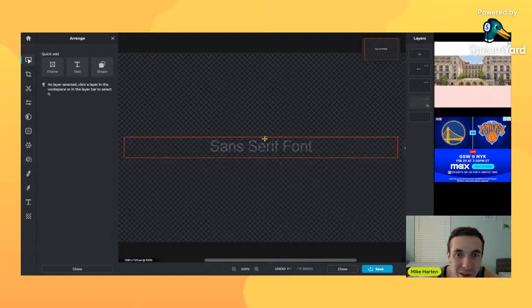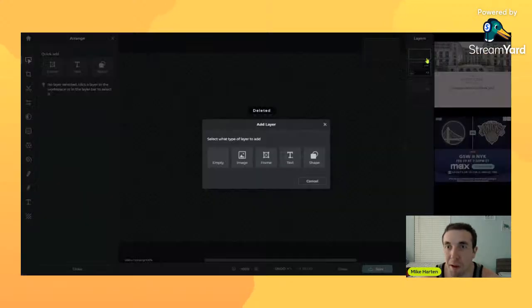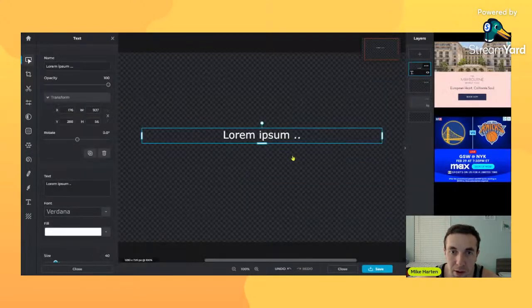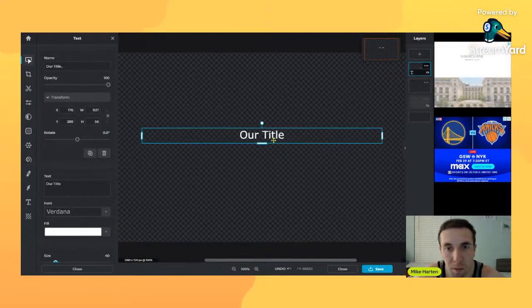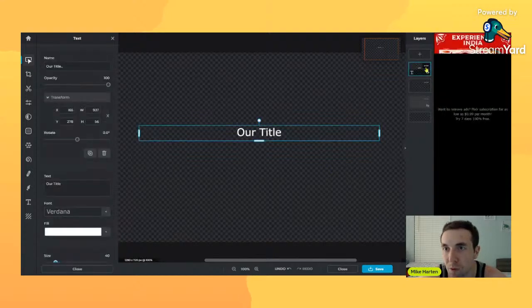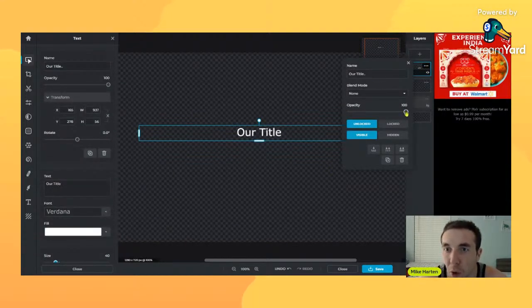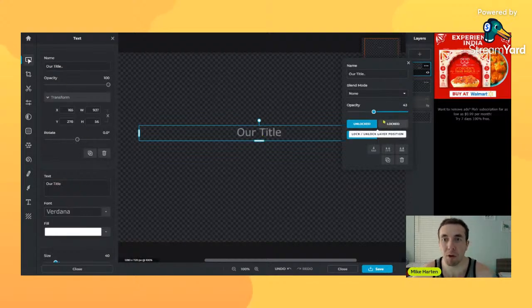Trying to figure out, let's just make a new text layer. So let's do new layer, text, and we'll do our title. Perfect. So now in the settings here, we can automatically change the opacity. We might have a lot of settings going on or multiple elements on the same level, so it's an easy way to change the opacity.